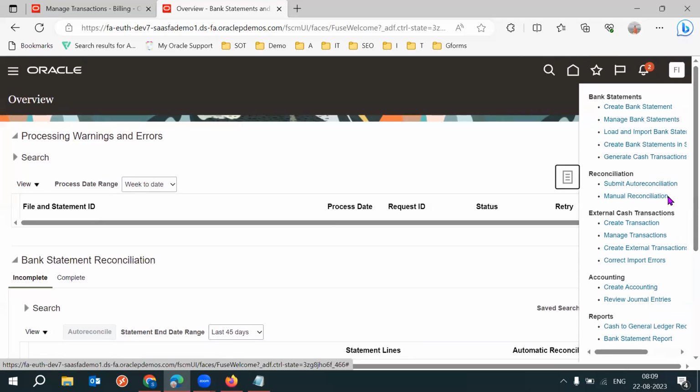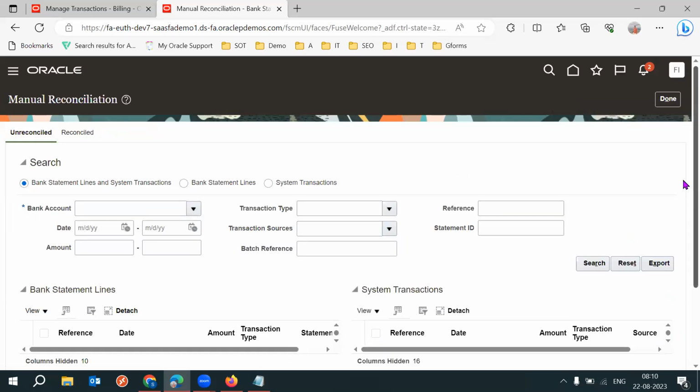Submit reconciliation. I'm trying with the manual reconciliation. Let me see. I'm reconciling with the bank about the payment.